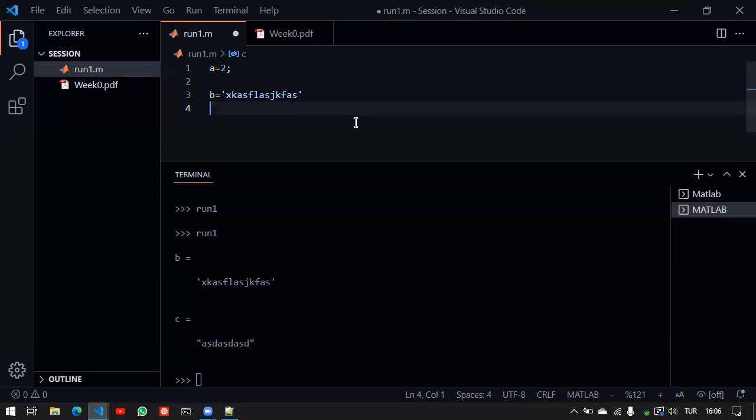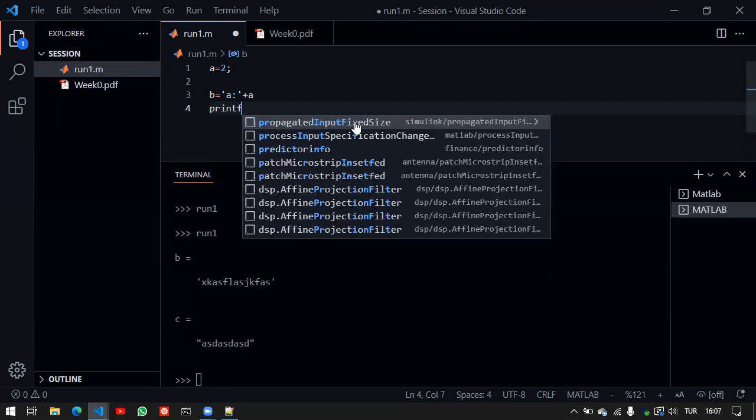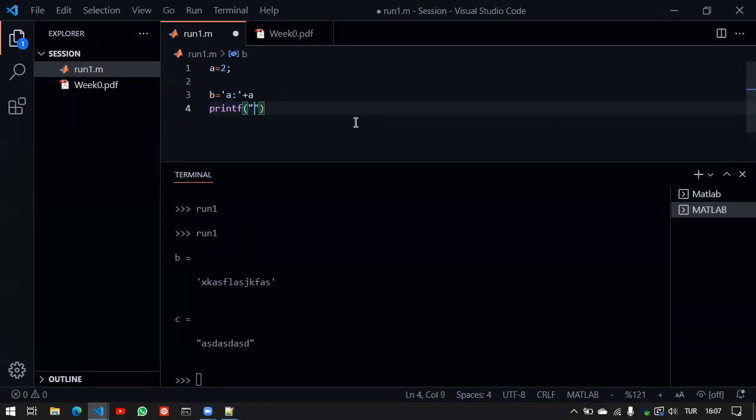Now, sometimes we want to debug some code, and we might want to do something like this. Let me give you an example. I want to print out in the console that, for example, A is this value. So I want to display this here. Usually you would use printf and then provide something like this. Since it's a double or float, I can just do this. So basically, this is what I want to do.